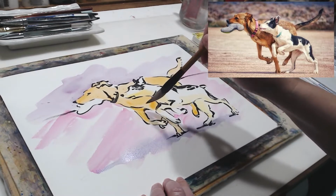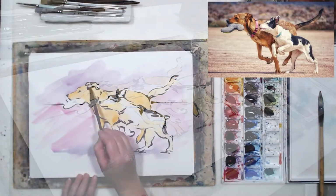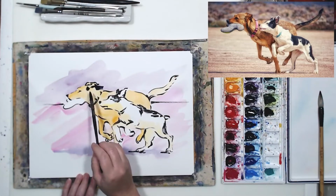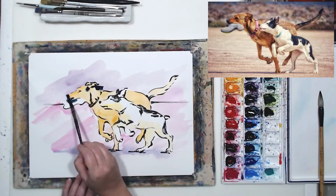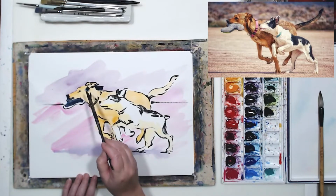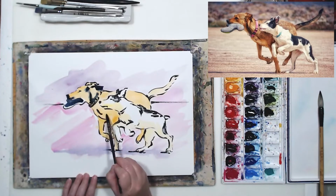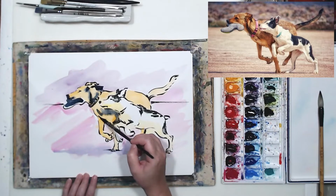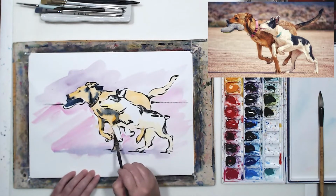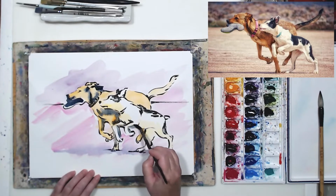I switch to indigo to add the shadows, the darker areas on both dogs. The beauty of line and wash technique is that it's very fast. I already created all the darks with my Posca marker, and now I'm leaving a lot of light areas as just paper. And all I need to do with watercolor is to add the midtones.